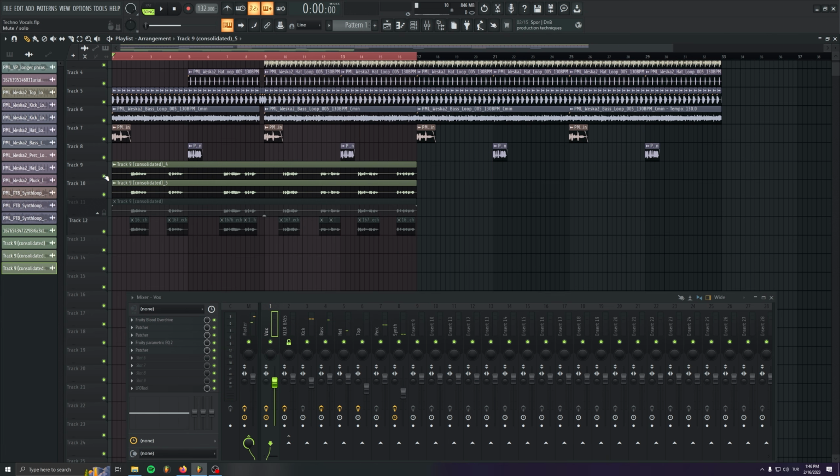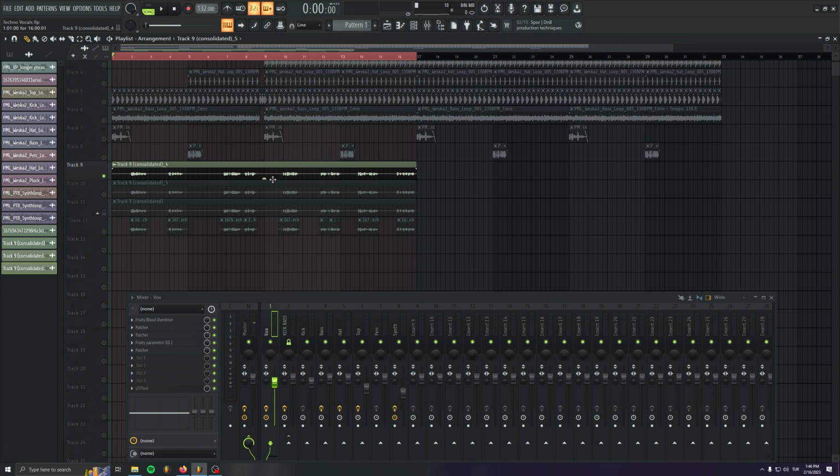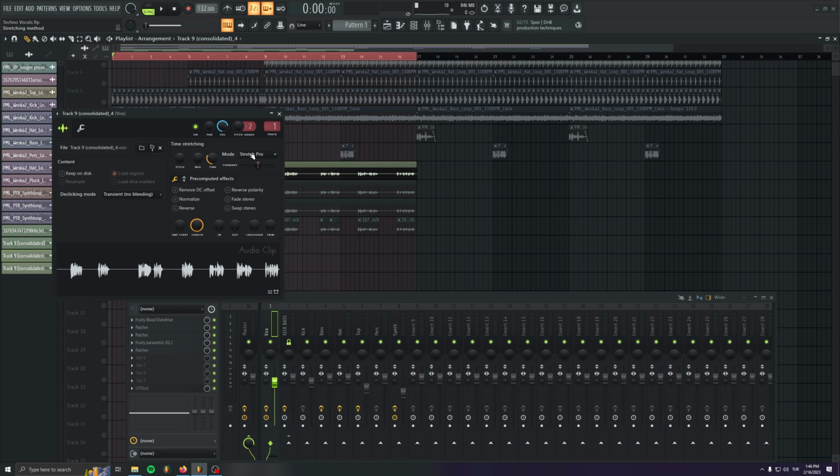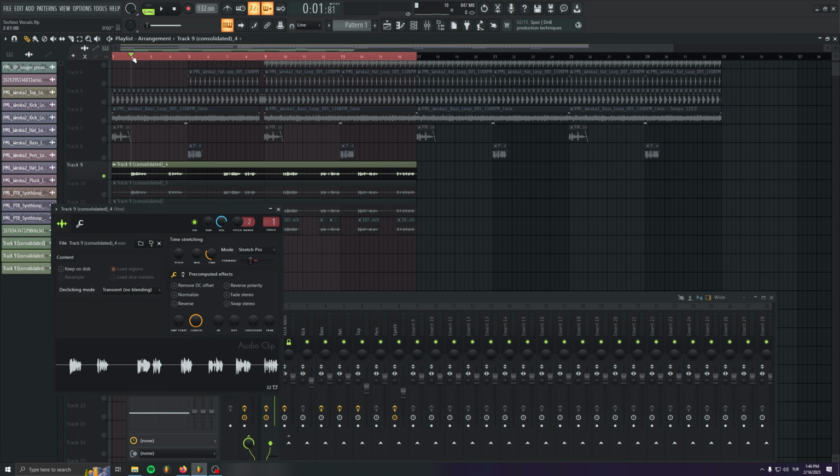And if you still like to change the vibe of the initial vocal sample, there's one more thing to do. You can go to the Stretch Pro on the sample and you can just change everything like that. Like you can make it even more thin. We'll never know the answer. Or the opposite, you can just make it so much darker.